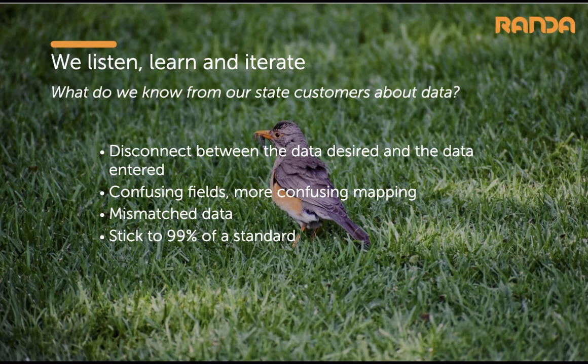We have a customer who had over 200 tables, many of which were obsolete, but were being forced to be used for one thing or a very small thing or even nothing at all. And we were able to bring that down to 40 tables. Mismatched data is a huge issue. We have a state that we worked with who had 50,000 students who were duplicated. And that happens when a student is enrolled in one school and then they move and they enroll in another school, and now they have two records, and in many cases they even have multiple.